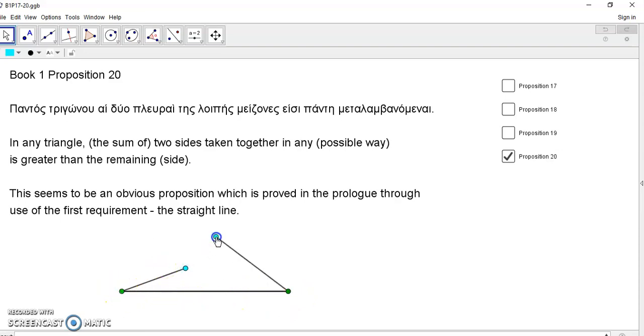So if you take the sum of any two lines of a triangle using the one side as a base, as I've shown here, you'll see that there is simply nothing to prove there, because this is just one of the many paths, and you can construct any triangle you like. It doesn't really matter. It's just a different path, which is obviously going to be longer because this is the shortest path. That's all there is to that.